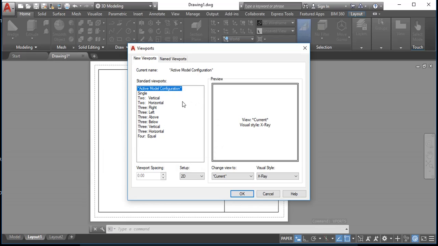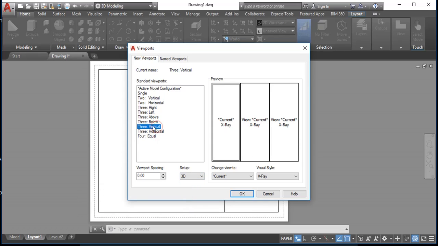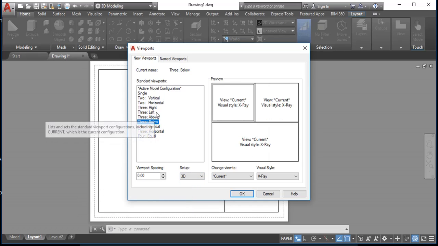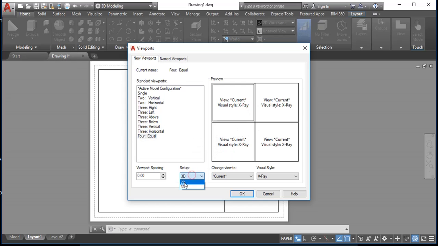This Viewports dialog box is where you set up the parameters of how many viewports you have. Think of viewports like little windows that have cameras that you can zoom in and out. Right now it's set up for 2D, and I can change that setup for 3D or for 2D. I can set up different ways that it's going to show viewports. If I wanted, let's say, 3 views, I could put in 3 viewports. If I wanted 4 equal spacings, I could. I can change that back to 2D and put it in that way as well. In this particular case, in 3D, I want 4 equal viewports.